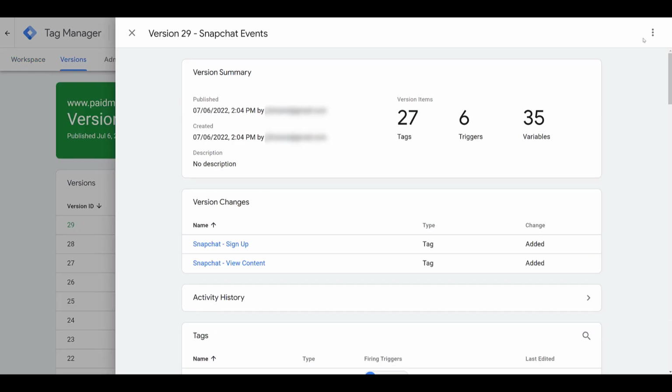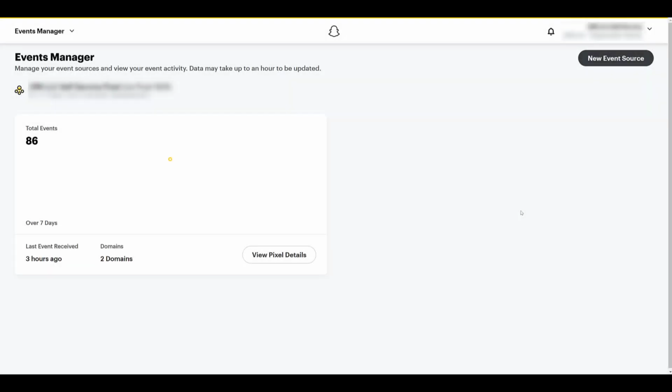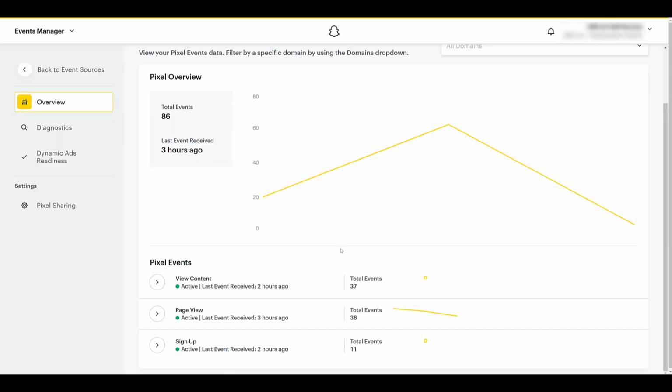Now we're going to go back into Snapchat Ads Manager, and we may have to wait again for these events to start showing up. I waited a little bit. This time was probably about 15, 20 minutes again. And there we see a lot more total events. If we go into the pixel details, scrolling down to the bottom, and there we see the updated events. I clicked on a bunch of the video embeds. I know there's currently people on the site watching them on the blog right now, so there's more events there.